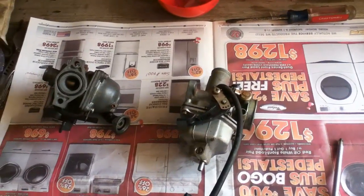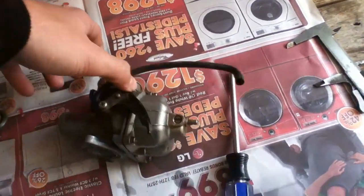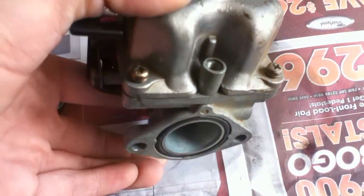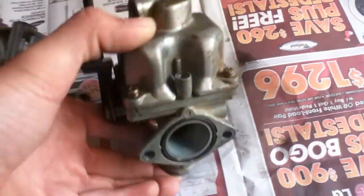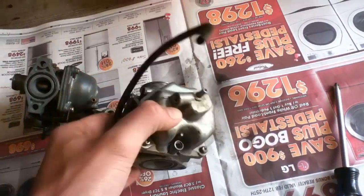Well, I didn't even have to take off the bowl of this carburetor to see what's wrong with it. Right there, in that hole here. See that? There should be a mixture adjuster in there, but there isn't. So it's going to make it run massively too lean at idle, and that's probably why the bike's not starting. So that means that carburetor is no good, but I'll still show you how to clean it.